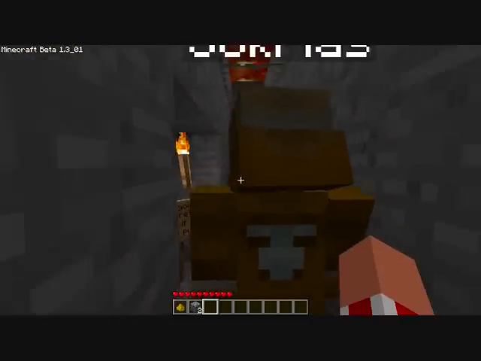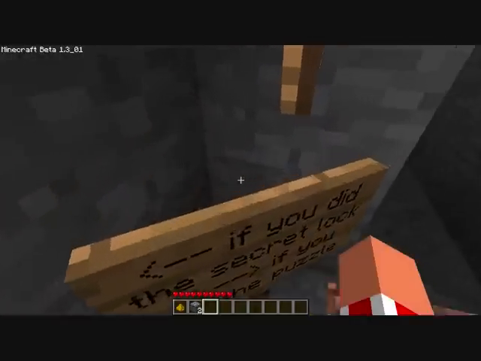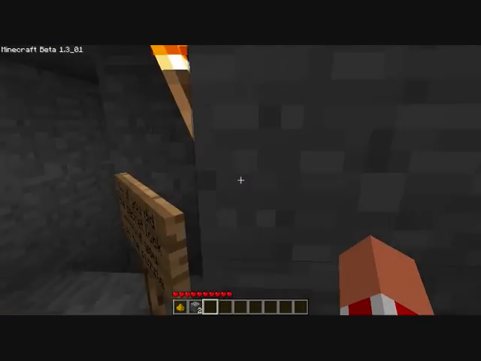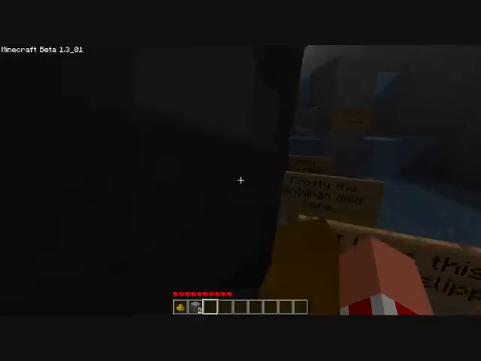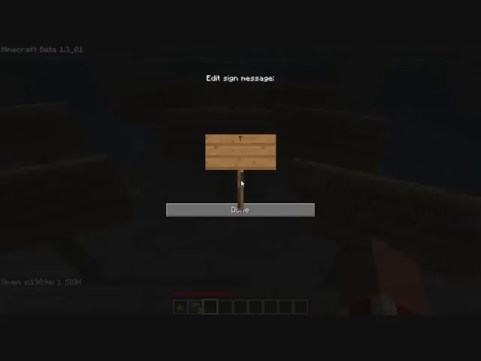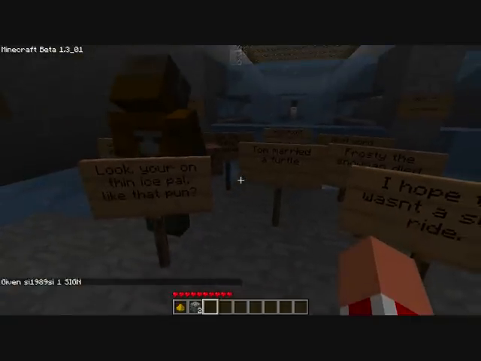What's the sign say? I can't see. I think we did the secret lock. If you did the puzzle. What puzzle? Oh, we didn't do the secret lock. Aww. Apparently we did the puzzle. Oh, that means we have to do the ice room. I would like that pun if it wasn't for the terrible, terrible grammar.